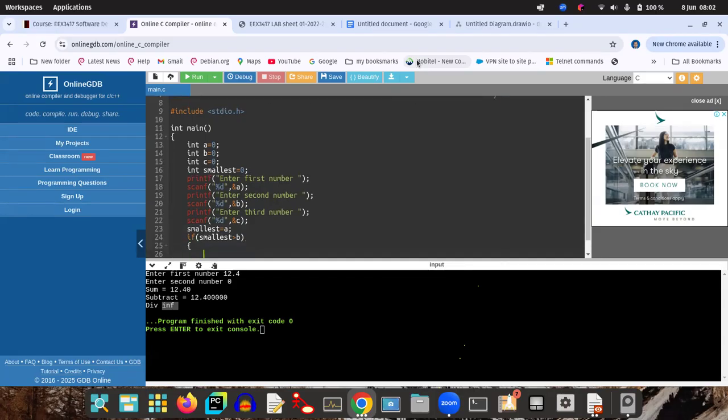Start the block, and if smallest is greater than B, smallest equals B. Here the value of B will be assigned to smallest.